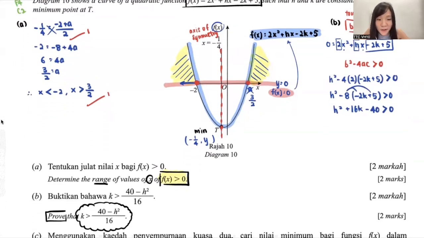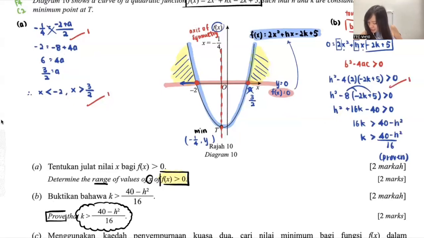Okay, now the question want to find what? K. So my dear, the rest you just move. Negative 40, move it over positive 40. Plus h squared, move it over minus h squared. So times 16, move it over, divide by 16. Well, yeah, I got it. Isn't it proudly write the word proven. Done. So guys, how many marks? 2 marks. The moment you sub in correctly, 1 mark. Getting the answer out correctly, 1 mark. Done. That is 2 marks for B.